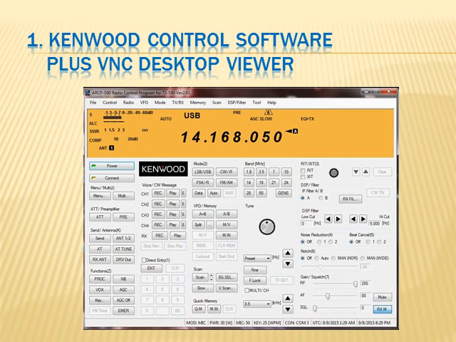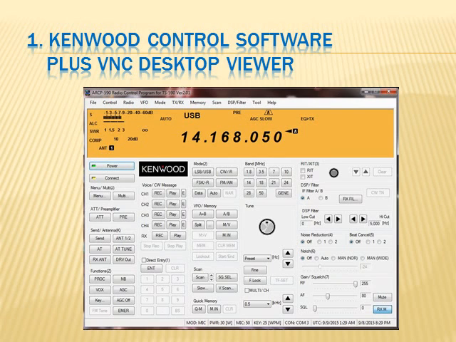So now we get around to using our first application here, once we have all of our Wi-Fi routers and all of the host and client software installed. We first connect to the host by our VNC desktop viewer software, and then we can start up any program and control any program on that host computer.